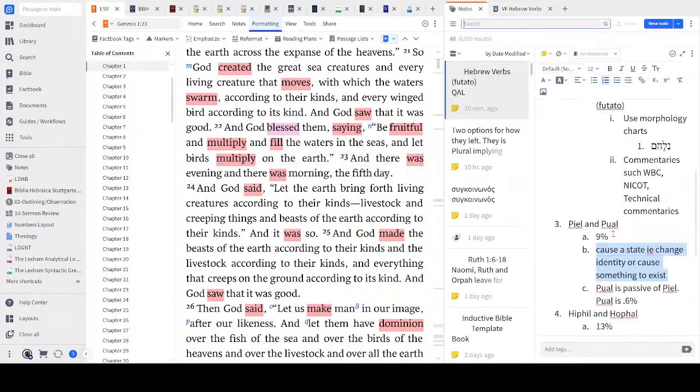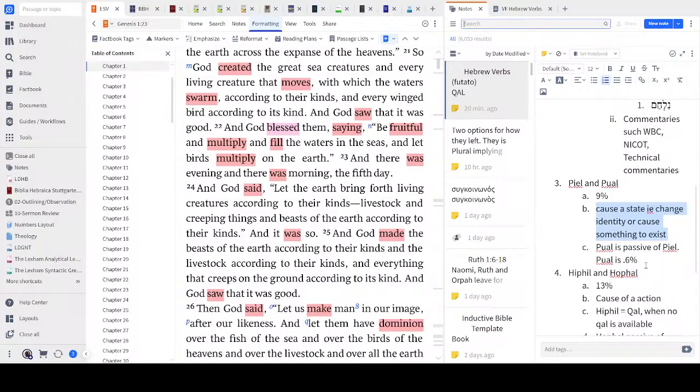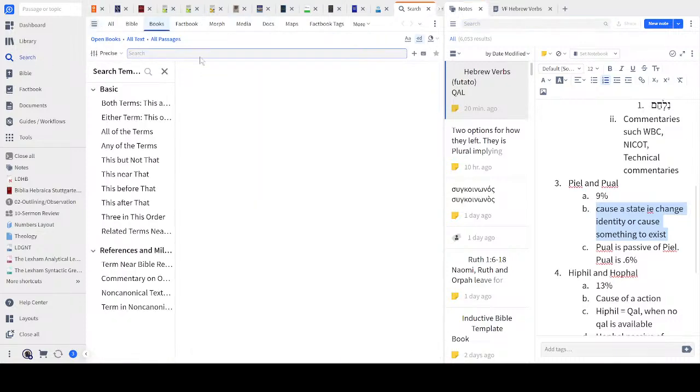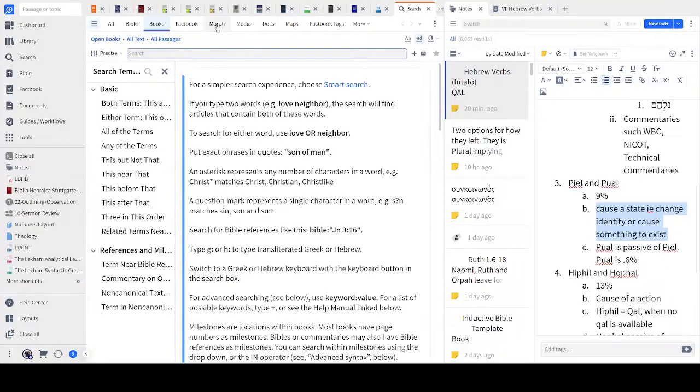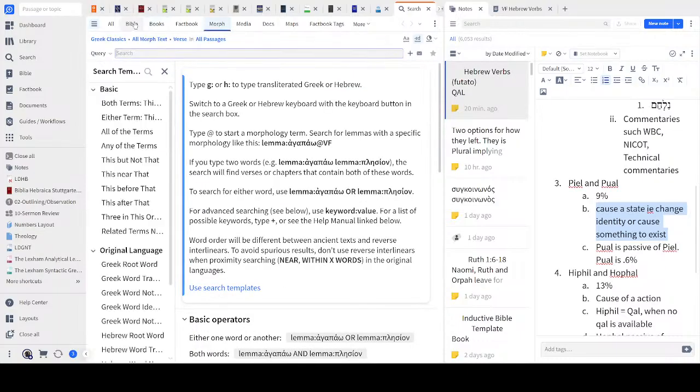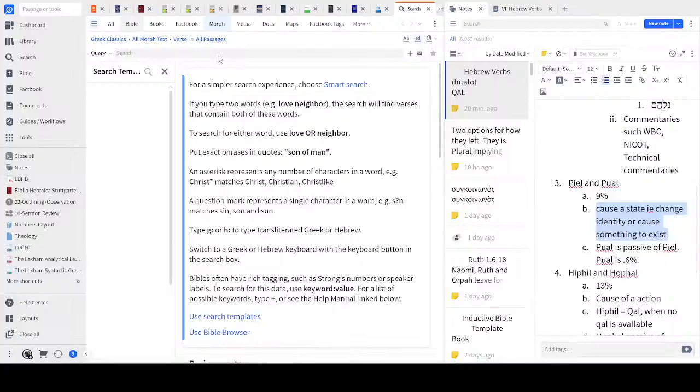Next, the pual is the passive of the PL. Those are so rare, but let's just do a search. We're going to do a search over here. What I want to do is a Bible search.